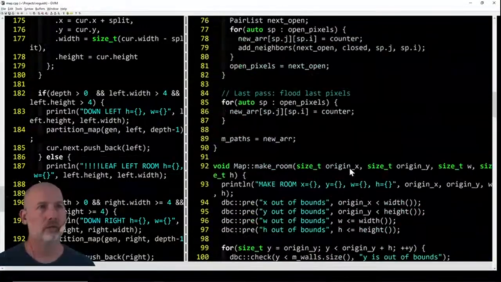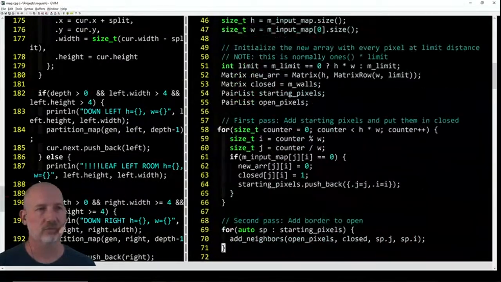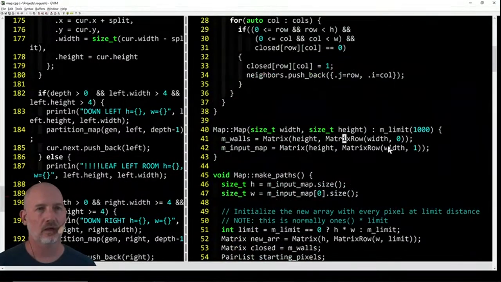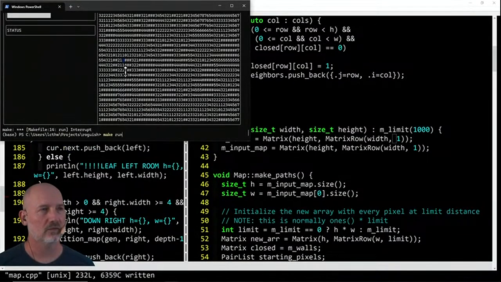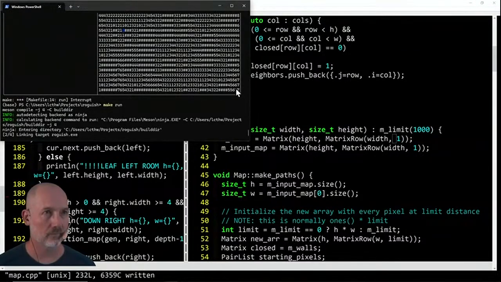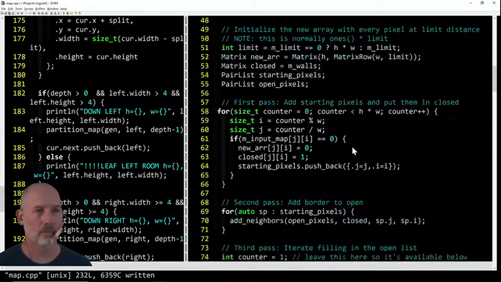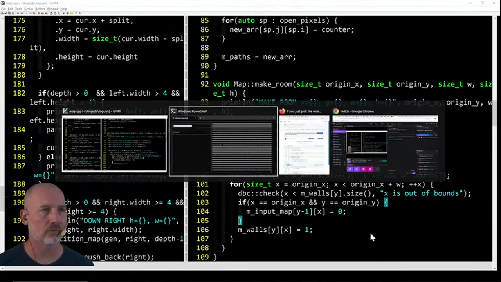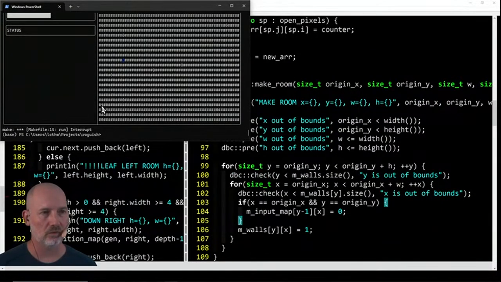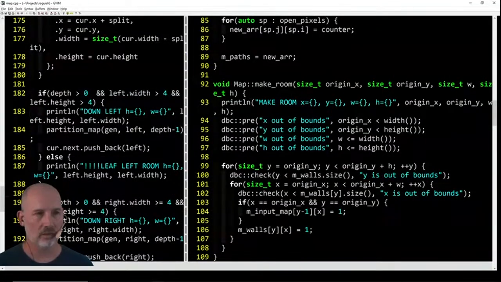Okay, I think I did a commit with this change. It was meant to be temporary, so I gotta, here, yeah, okay. So walls need to be 1 and input needs to be 1. And I think that's not gonna do it. There's one more change I need to make. I believe it's in make room. Yeah, I think I have to invert these two. So see how everything is wall. So then this needs to be 1. And then that's a door.